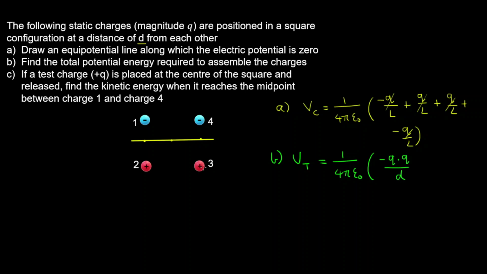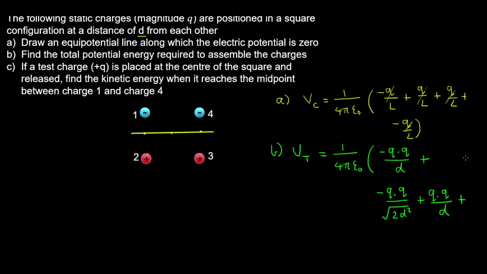Now if we bring another charge 3 into the electric field of charges 1 and 2, we add the electric potential energy contribution due to the interaction between charge 3 and charge 1, which is minus q multiplied by q over the distance between them. By Pythagoras' theorem, that distance would be the square root of the horizontal distance squared plus the vertical distance squared, so that would be root 2d squared. And the electric potential energy due to the interaction between charge 2 and 3 is effectively q multiplied by q over the distance between them.